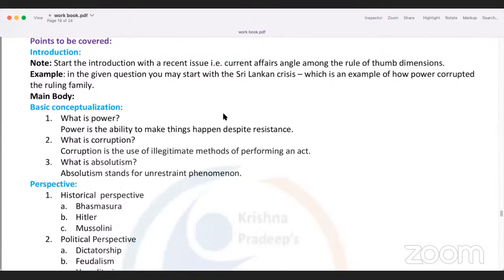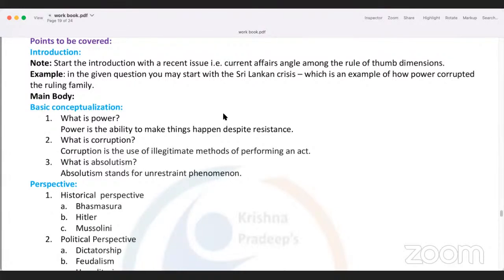Administrative corruption among the bureaucrats. The Babu culture and the Sahib culture in India. In India, Babus are the bureaucrats. Bureaucrats working at the clerical level are called the Babu. Bureaucrats working at the IAS level are known as the Sahibs. And this Babu culture and Sahib culture has usurped enormous power into their hands.